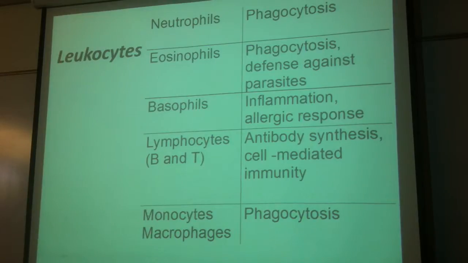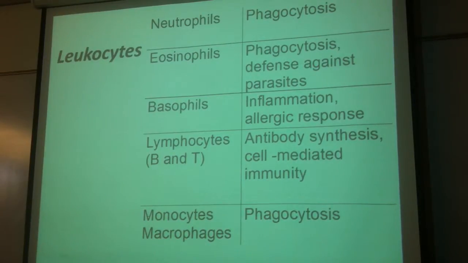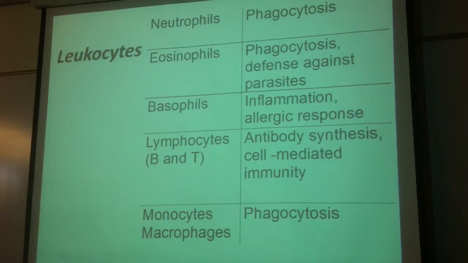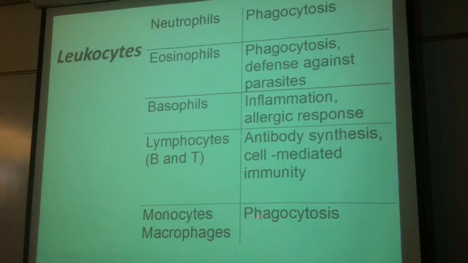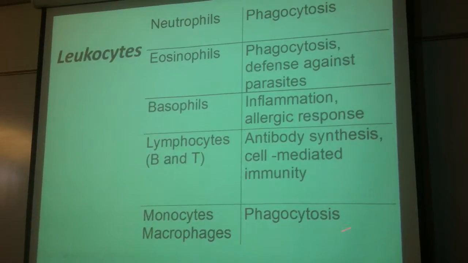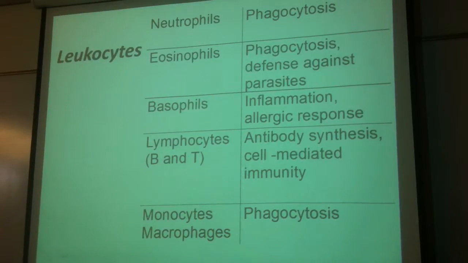This is where you get your cell-mediated immunity, because this is where they figure out how do we kill this, how do we make an antibody. You have lymphocytes that make the antibody, and you have lymphocytes that remember how to make that antibody. So if you ever come across that pathogen again, it's like, wait, we have this, we know what to do. Okay? So macrophages, monocytes, they start phagocytosing whatever kind of parasites or microorganisms.